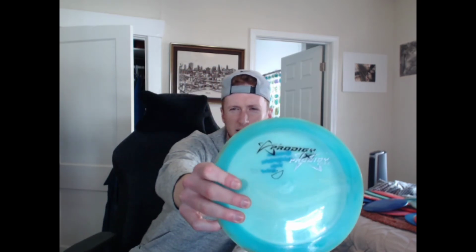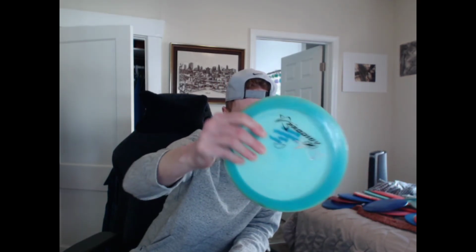And then last disc in the bag is this Prodigy, like an X-Out. They say it's a D1. Beautiful plastic. This is like some of the best Prodigy plastic that exists. I don't really know. I think it's supposed to be like 400G, but it's not really the same as any other plastic. I've seen a few others like this, but they're all the same color and all the same feel. So it must have just been some weird run they were doing.